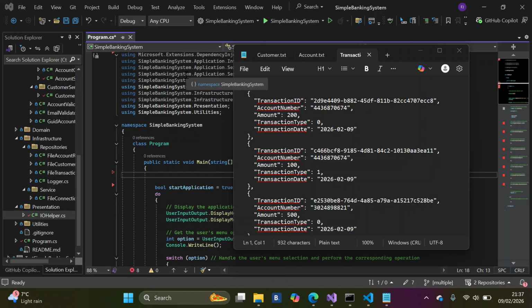I'll give a brief explanation of dependency injection, and then I'm going to implement it using this simple banking application that I've been working on, and we'll see how it works together.